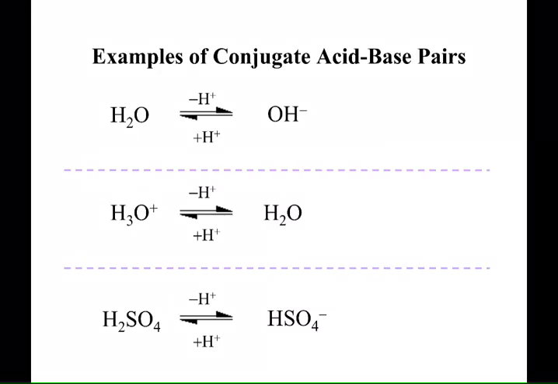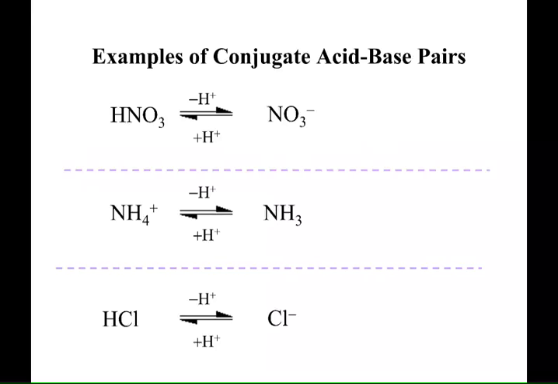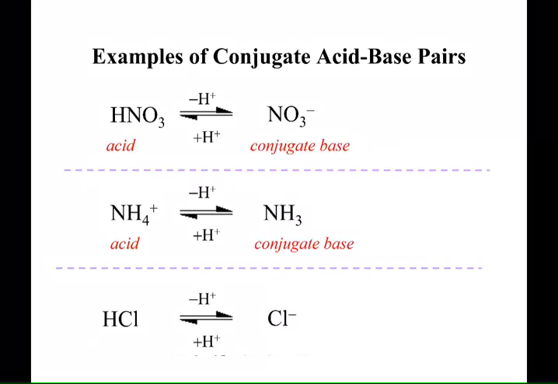So here are some examples of species on either side of the equilibrium arrow that differ by a proton. They are conjugate acid-base pairs. Let's just put all these up here. And in the first assignment, you had some work on this, trying to identify what was the proton donor, the acid, and what was the proton acceptor, the base. These are the same way, they differ by a proton.